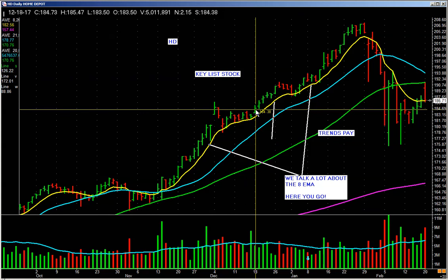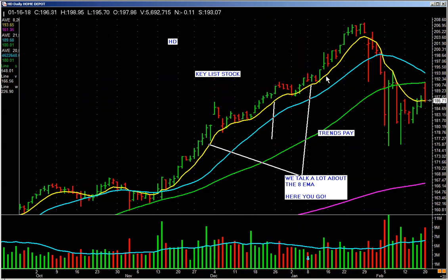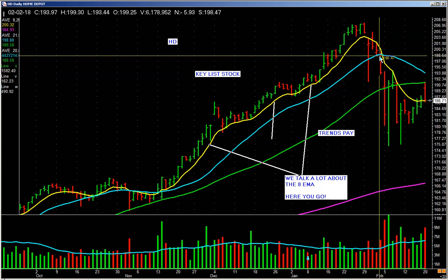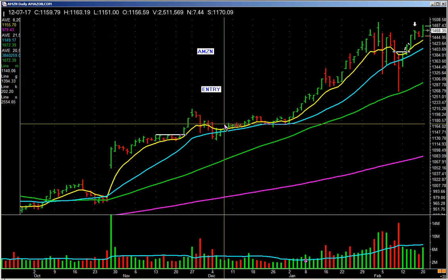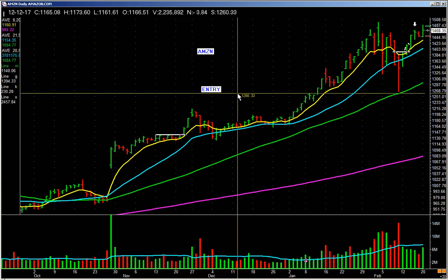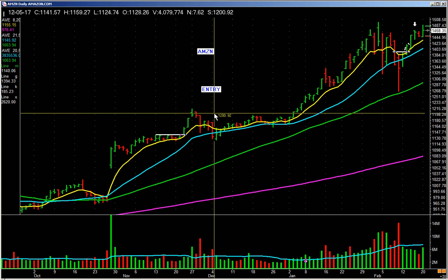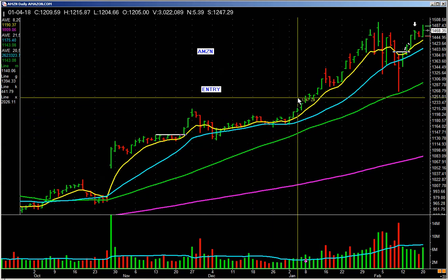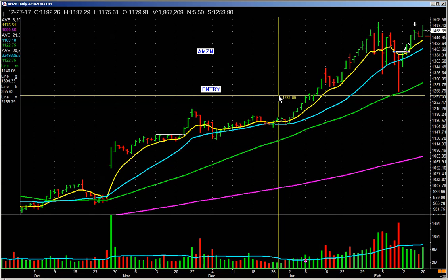Home Depot, you buy it and it just walks up the 8-day and you sell some into strength. Starts to lose the 8-day, you sell more. Starts to lose the 20-day, you sell the rest. That's how you do it, over and over, selling into strength. And do it in 20% lots. That's it. And don't day trade this stuff, by the way. I don't day trade. If I day traded, you and I wouldn't be talking because I'd be dead. It's too crazy, man. I don't look at that. That's how we do it.